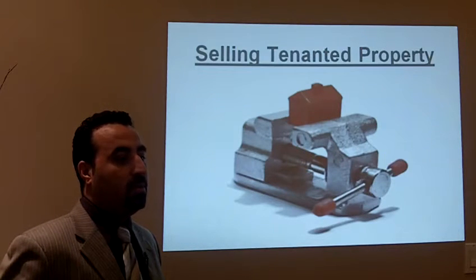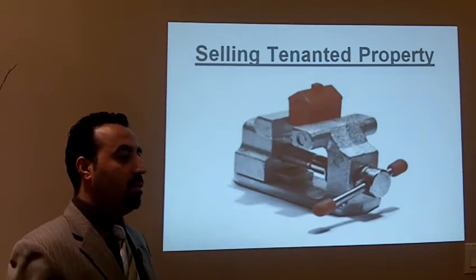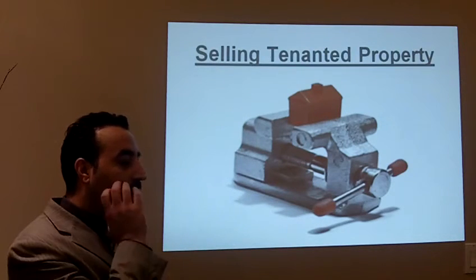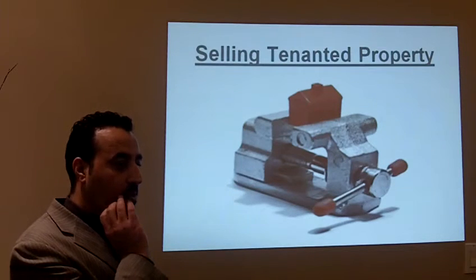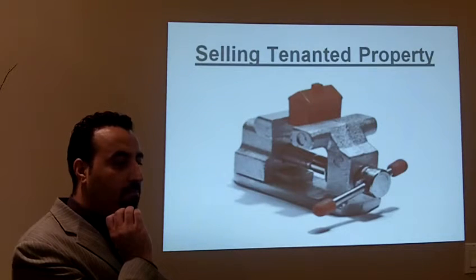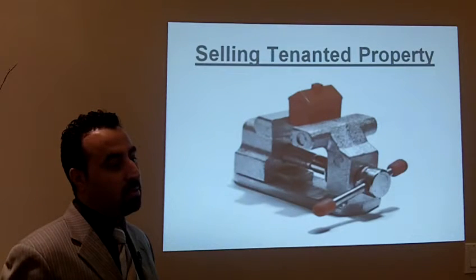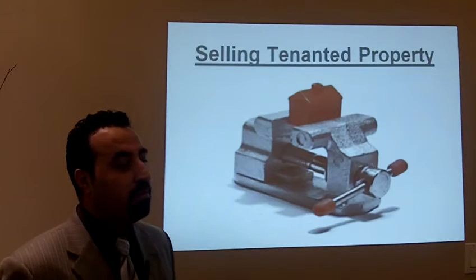When you list a property, within a reasonable time you should present, unless there is a reason, for example, the client is in hospital or out of the country or things like that. But within a reasonable time, you're supposed to present. And unfortunately, a lot of people don't follow that rule. But let's say the property came up on the market on Monday, and in the notes it says that all offers will be presented to the seller on Friday at 8 o'clock in the evening. Is that acceptable? You have to have a valid reason.